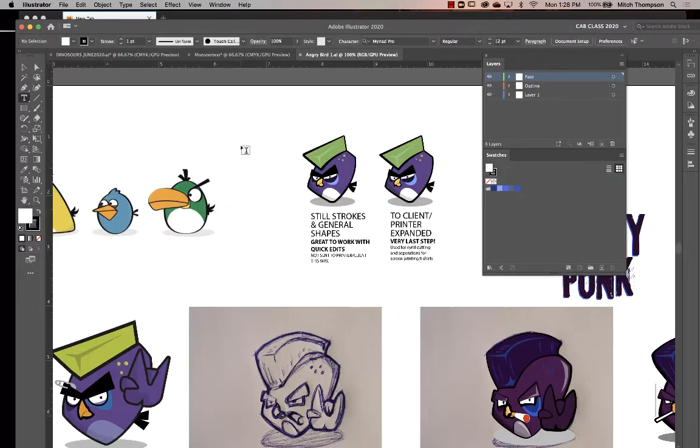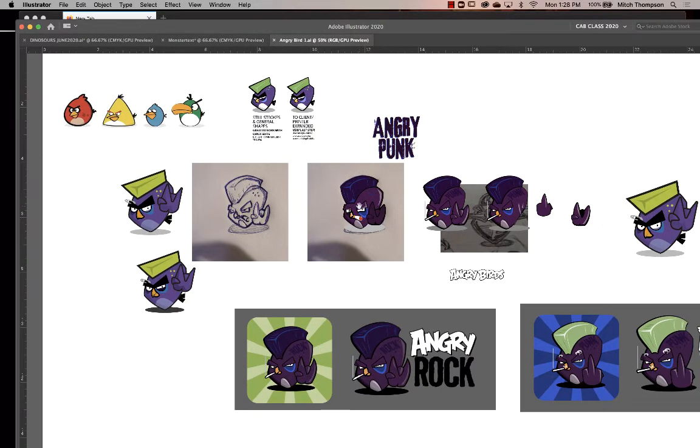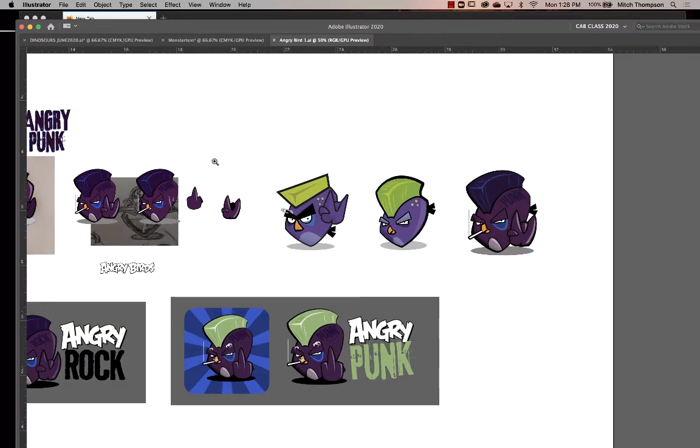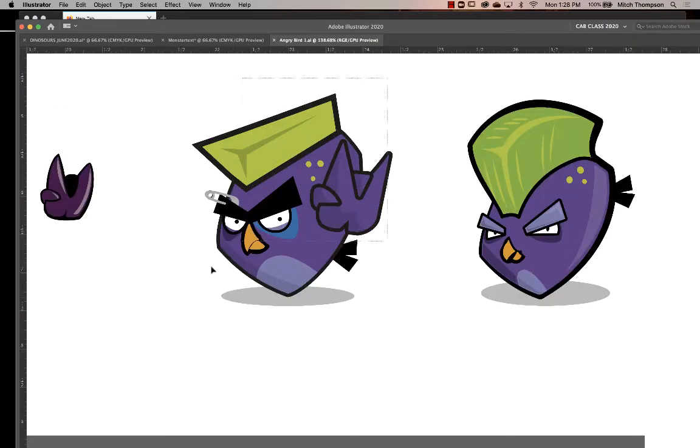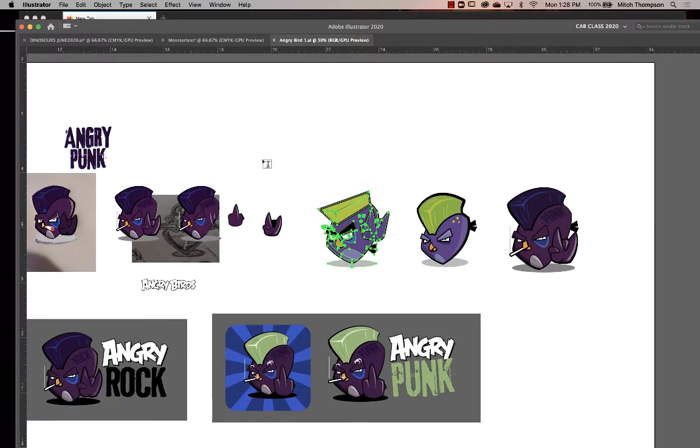If I just open up my Angry Bird, you guys can open up your final template if you'd like. I'm going to utilize one of these for now. There we go, I've got this guy right here. However you want to go about it, find your bird. Maybe open up the template that you submitted in your finals folder. I'm just going to grab this guy for now.